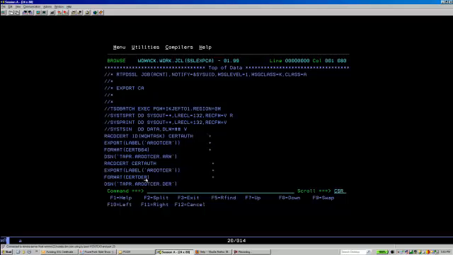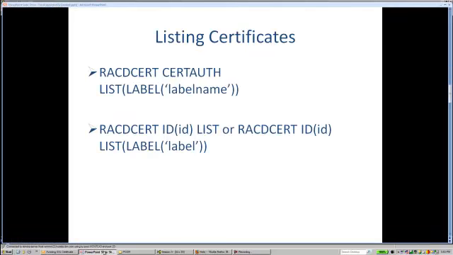Notice that the data set that would FTP our root has a low level qualifier of ARM, and that's normally what I would expect myself to use if I was going to be moving a cert signed certificate into a data set on Z platform. So there are differences in the way the varying certificates are exported and moved to other platforms if you create them on Z.